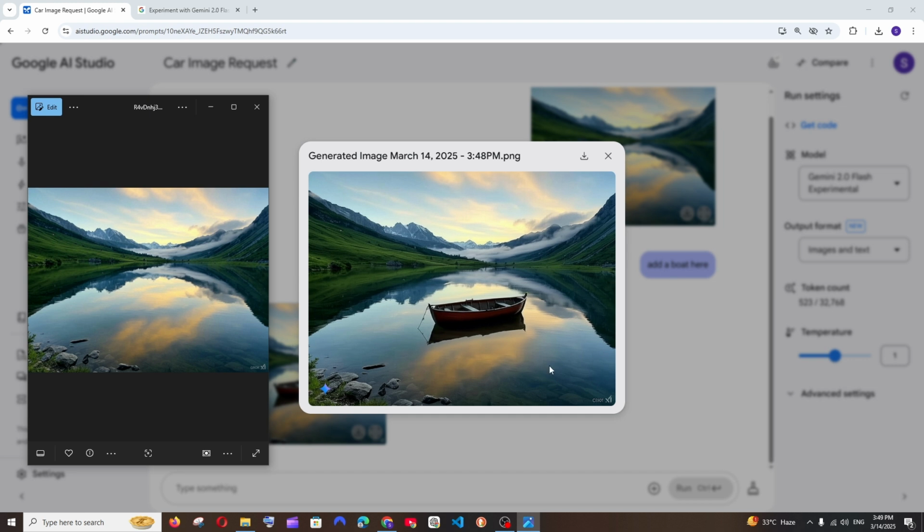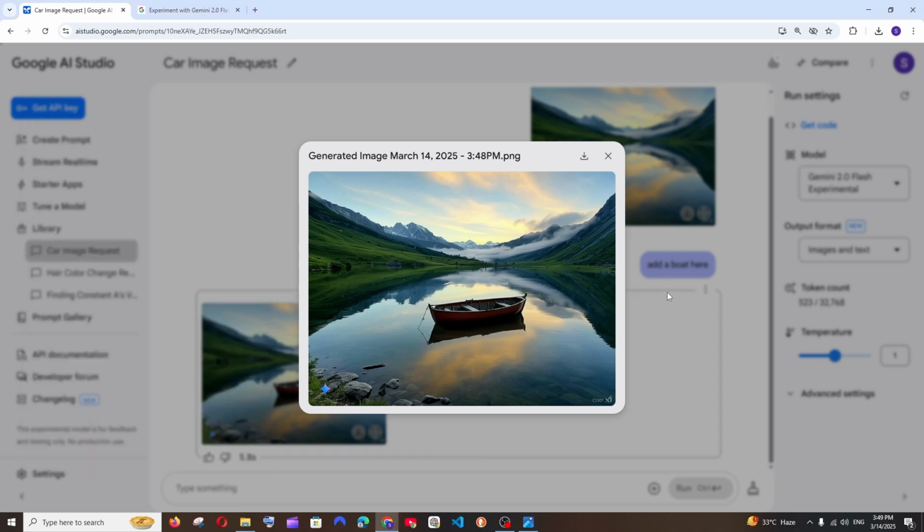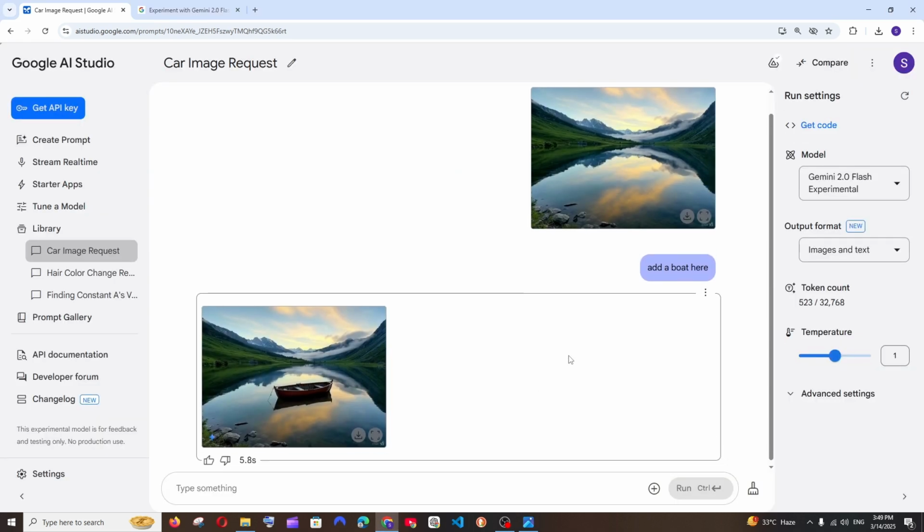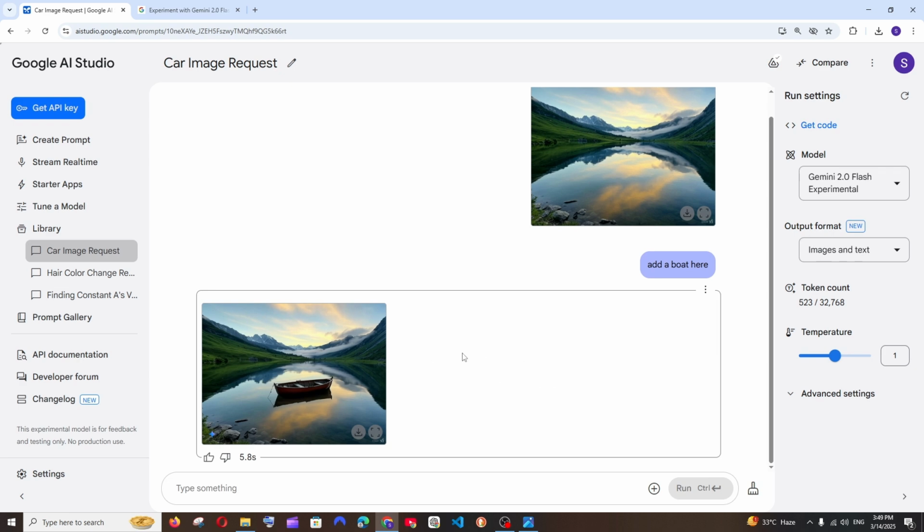Yeah, so don't worry about the Grok thing, because I got this image from Grok, so it's just the watermark of that original image. It's not from Grok or something. So I would give it a 10 on 10. Imagine you are doing this in Photoshop. You must get a boat image, add the blend effect, put a shadow, mask it, mirror it. It's going to take you like 30 minutes if you are a medium-level Photoshop user, but this just did the job in less than 30 seconds. So that's really amazing. This is a use case in case you want anything in your image, you can just add it like this.